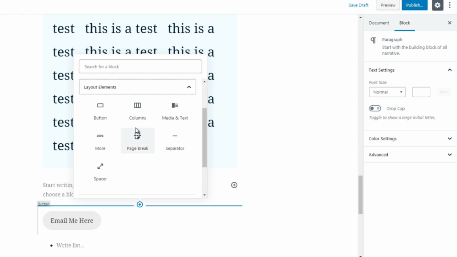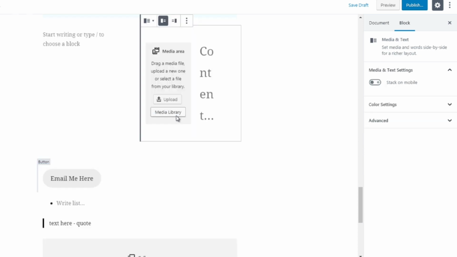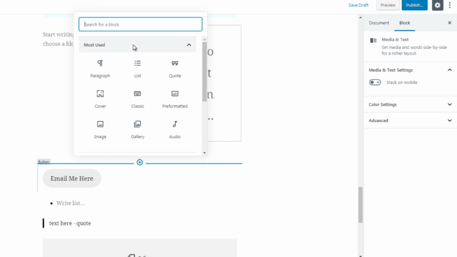Next up we have media and text. As you can see, this allows you to add images, and let's say we want to have the text surrounding the image. If you want to do that, that's good here. You can add the image, you can add the text, and you can add more text over here. So that's basically what it is.